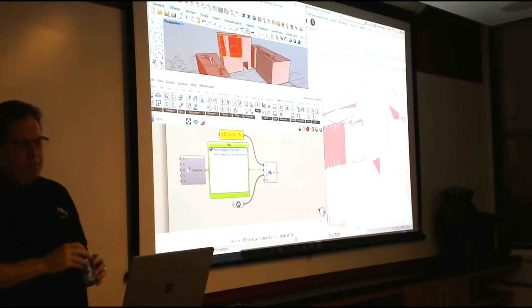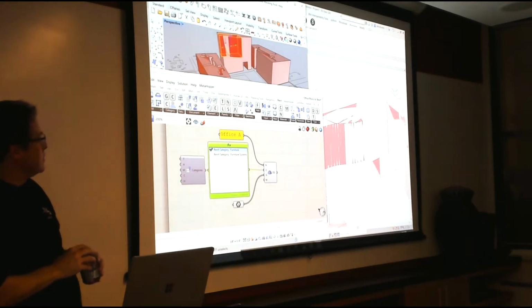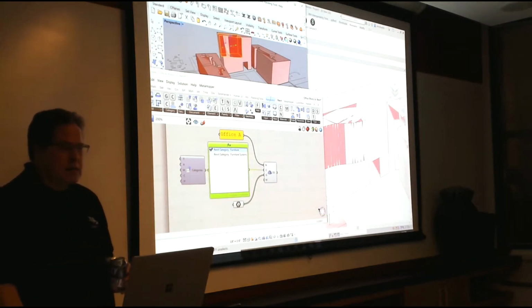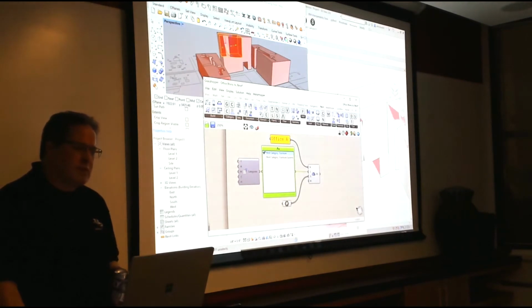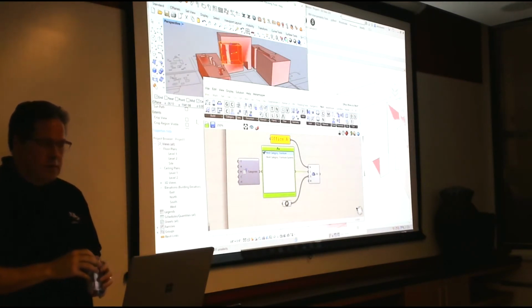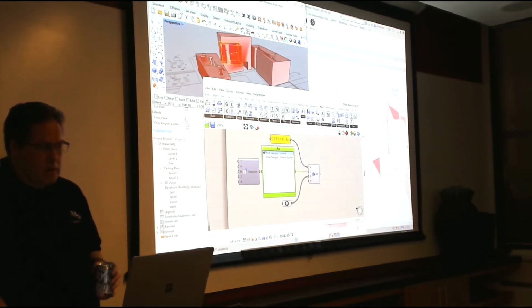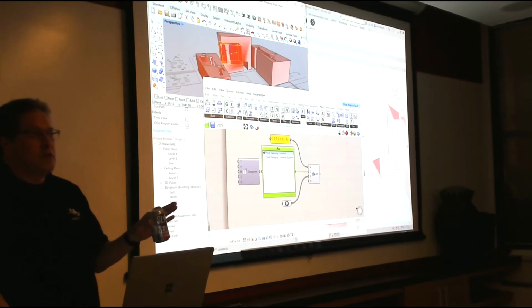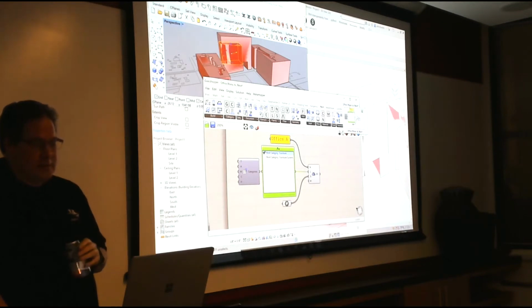So, as of right now, it's been really good. We've been able to do a lot of things, and we only have a very small portion of it wrapped up. But people have already been finding it to be pretty useful. And so if you have any projects in your firm that this might be helpful for, you can download it tomorrow and you can get some work done. Okay.